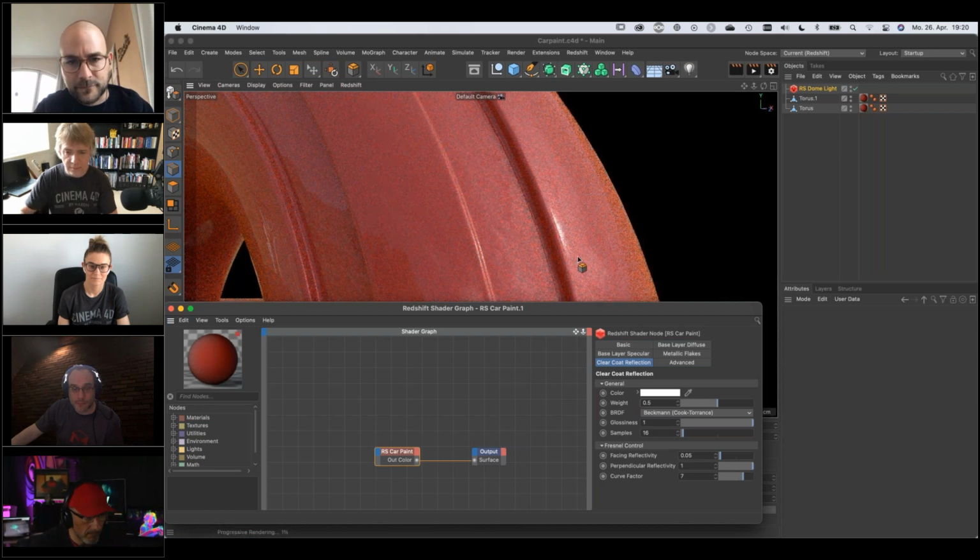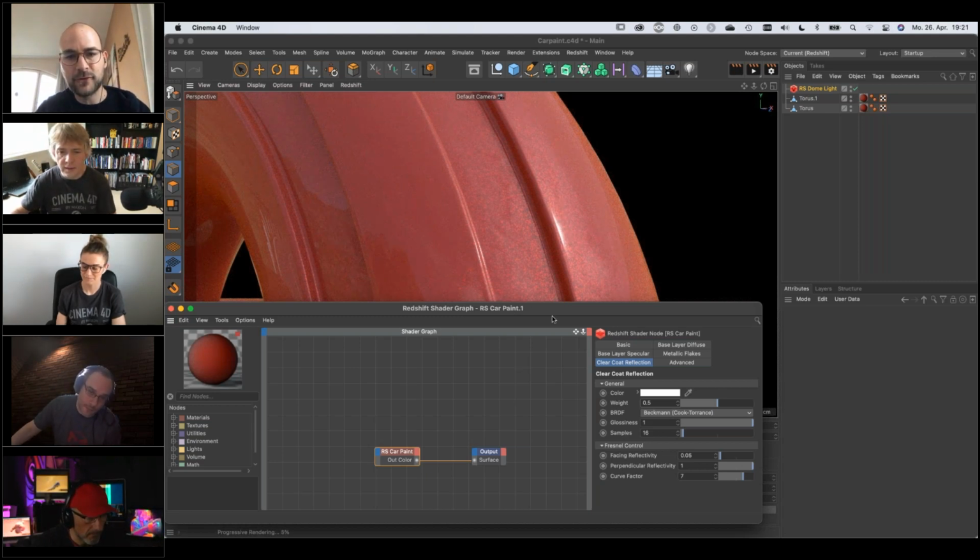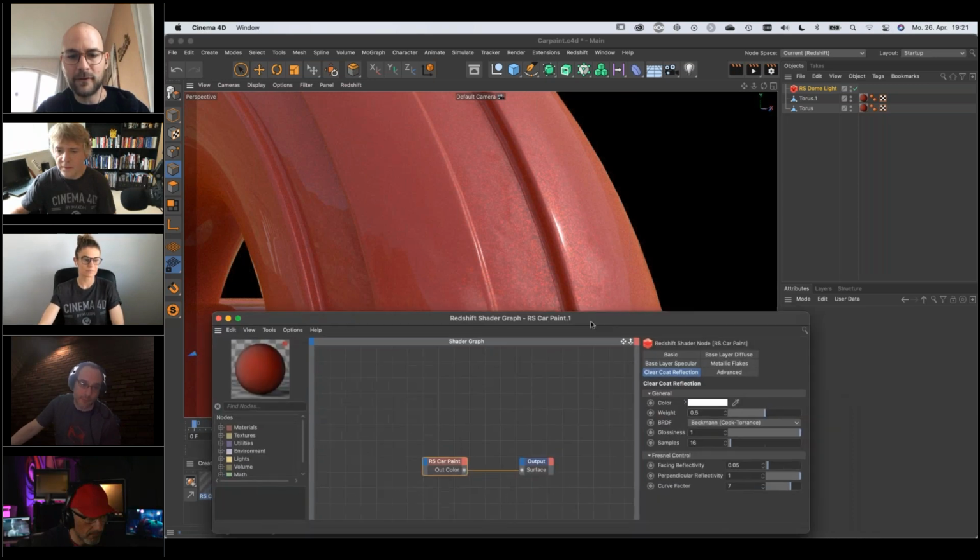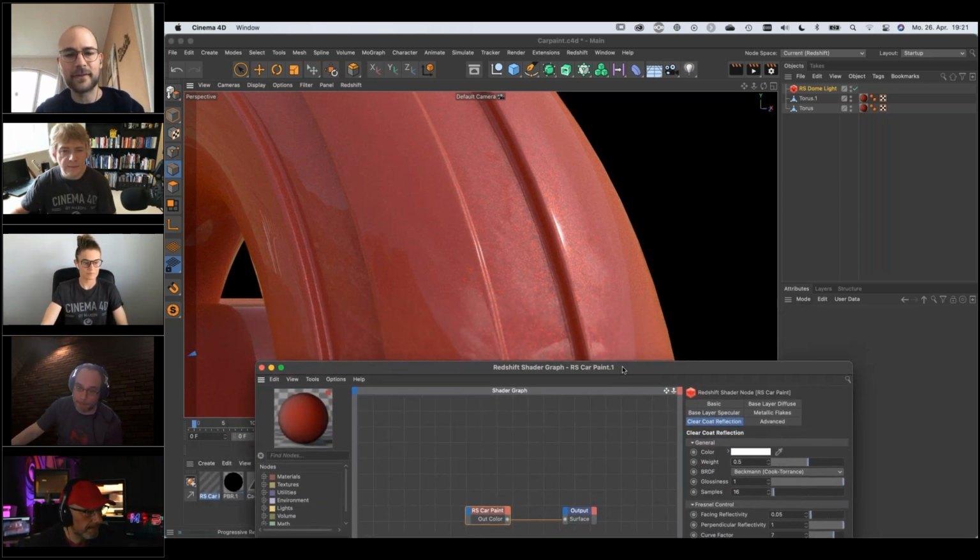Yeah, something like that. So one thing that is missing though are the scratches, because usually what you always have on car paint are these micro scratches.